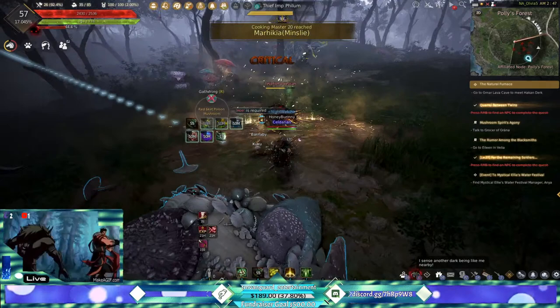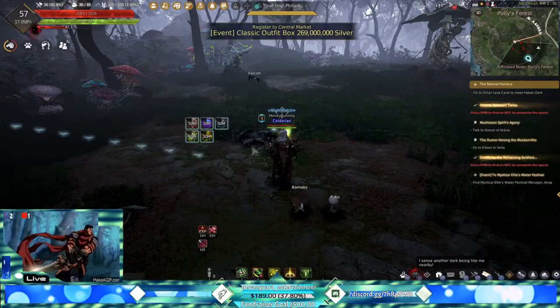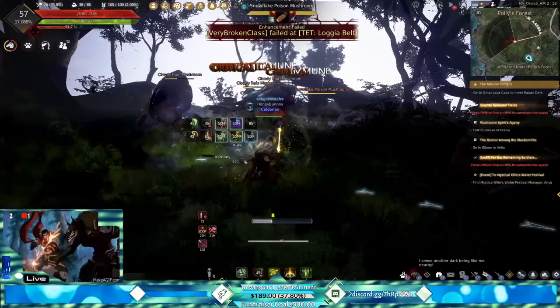Or you can do uproot. Uproot is right there. It's like the second skill. Backwards F. Yeah. Back F. That skill, believe it or not, in PvP, it's broken as fuck.